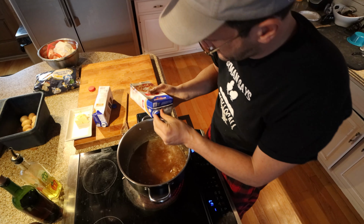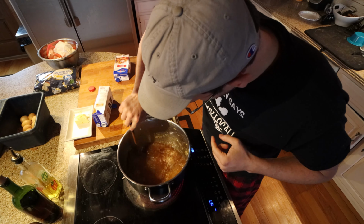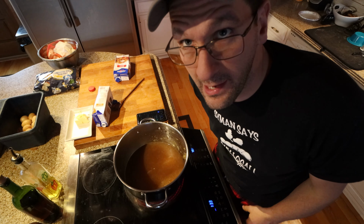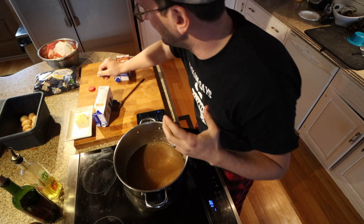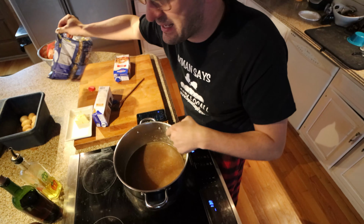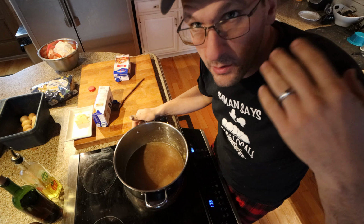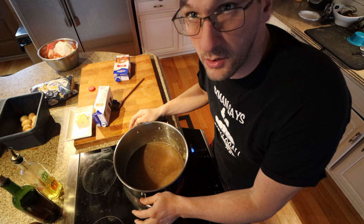All right, this is really exciting. Stir, stir, stir. And I turned the heat up, but really I'm just gonna let that simmer for another probably hour or so. And then last, right before I'm ready to eat, because I like them, I'm gonna throw a whole bag of egg noodles in this pot. That only takes 3-4 minutes. They soften up, they soak up all that yumminess. We put it over a bowl, cover it with a little piece of bread, a little piece of cheese, and we're good to go.